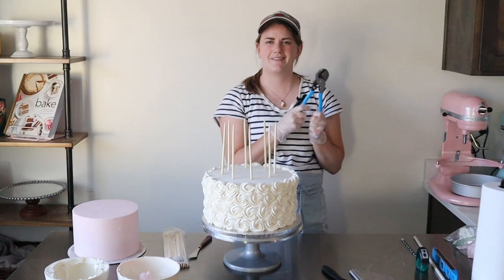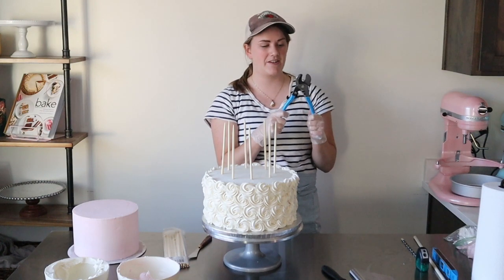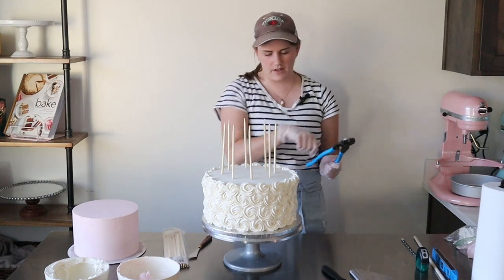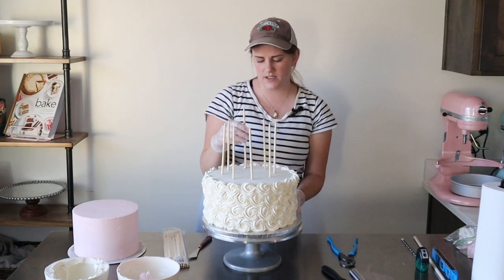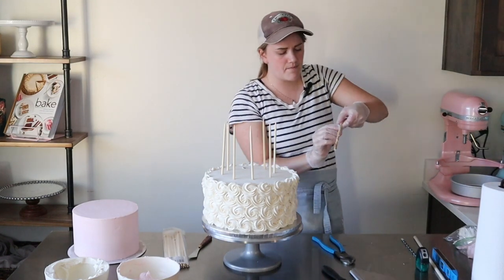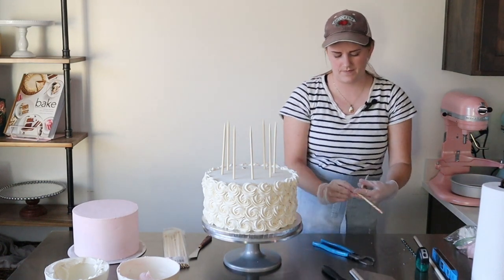Now I've got my dowel cutters, is what I call them. I actually don't know what the official name of these is. I just went to the hardware store and picked out something that was nice heavy duty cutting. So these cut wires and small pipes and these will cut the dowels pretty good. One by one, I'm just going to twist these out. I like to twist them so that I don't yank any of the cake up with it. I just twist it carefully out. And then I'm going to find that mark that I made, and I'm just going to cut right on that. So lining it up, cut.